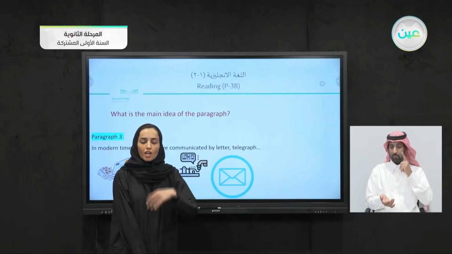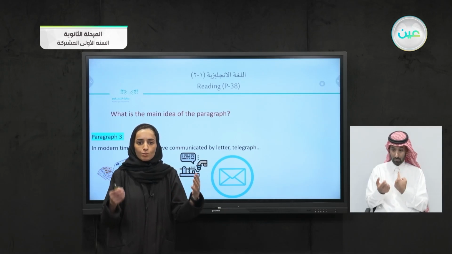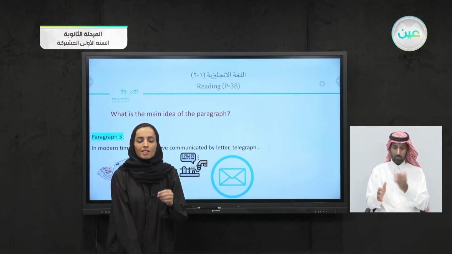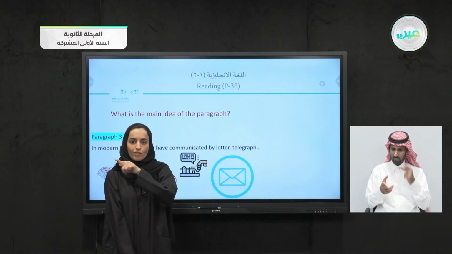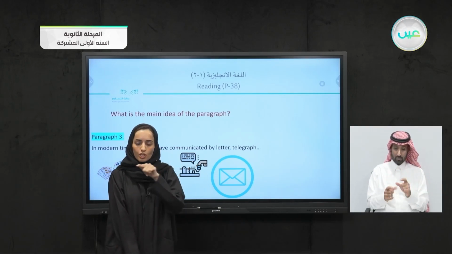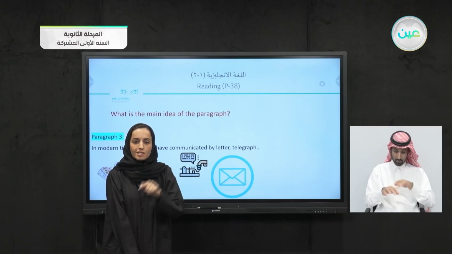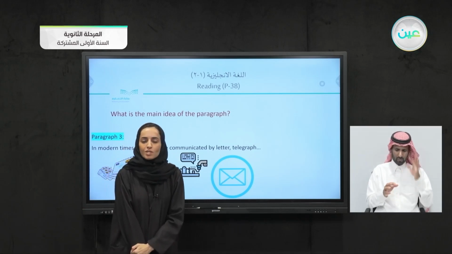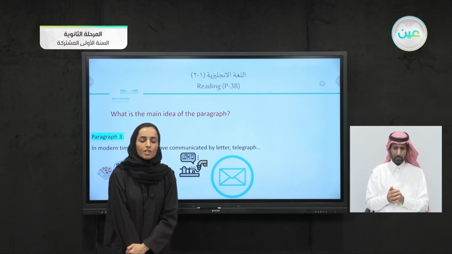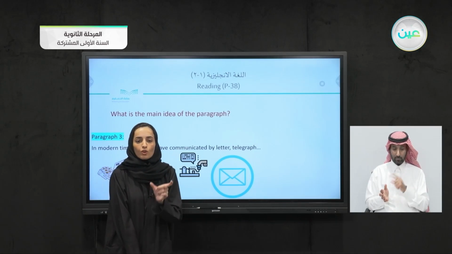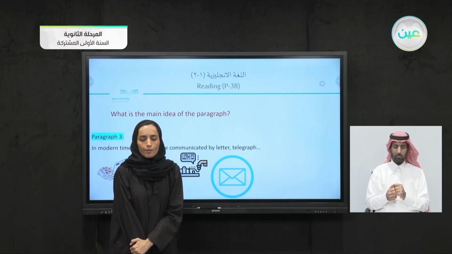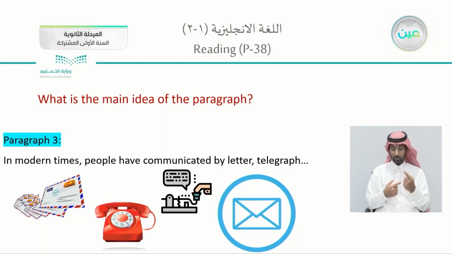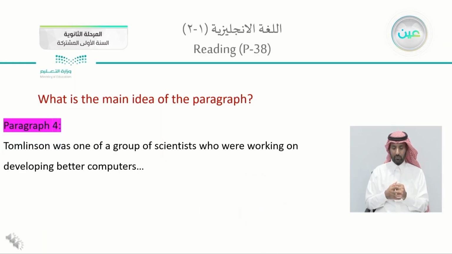He was trying to make a communication between people, and the first email was the first row of the keyboard. You can find it on your keyboard. It was not a message, it was nonsense, it was nothing. And so in here, the beginning of the first email, or the beginning of the revolution of the email. How about the following paragraph? Number 4, what is the main idea in this paragraph?